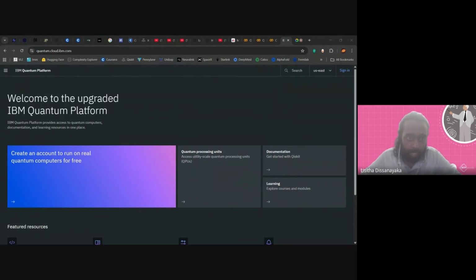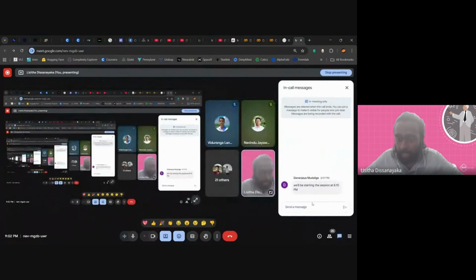To create a quantum IBM account, I suggest you follow these steps with me. I will share the link that you need for creating the IBM account in my chat.